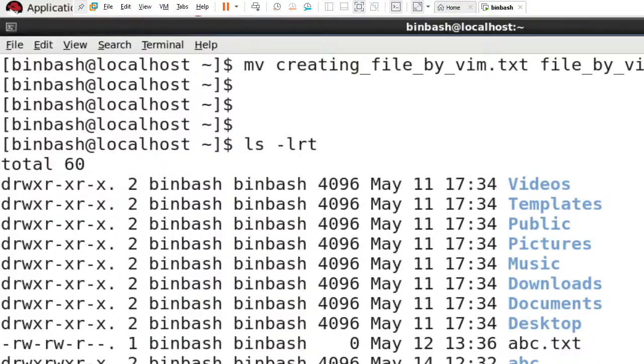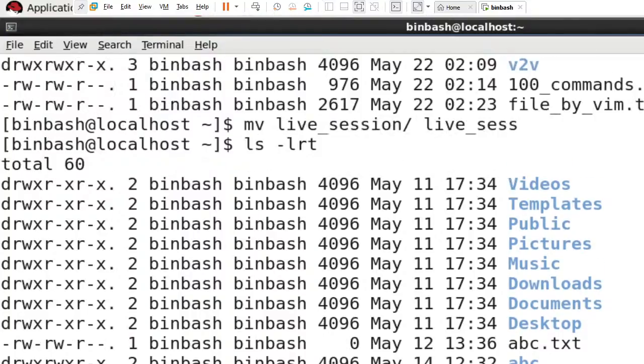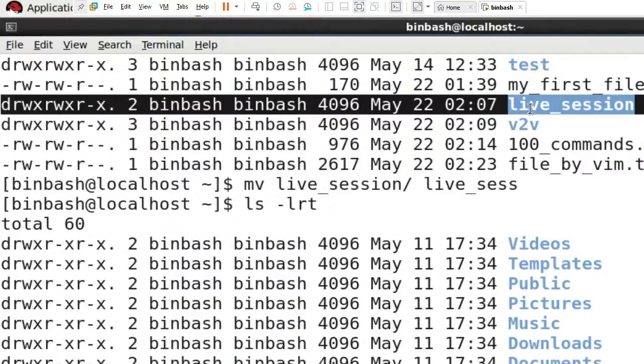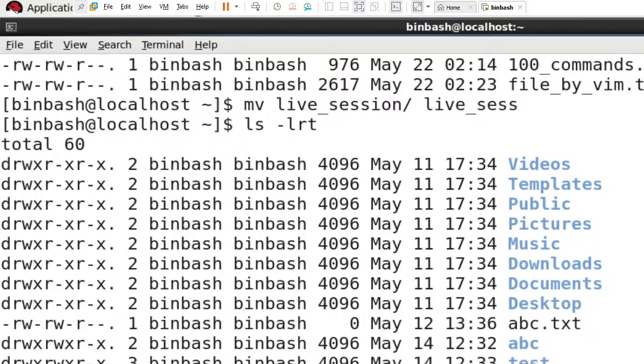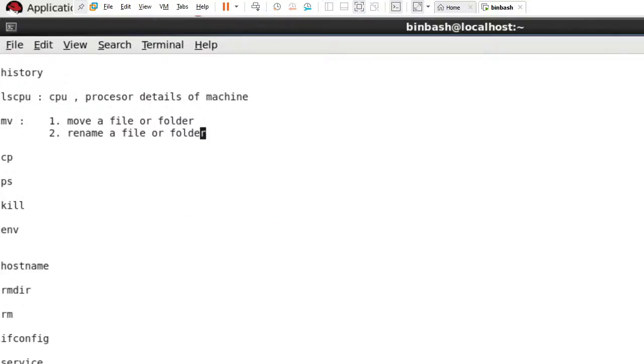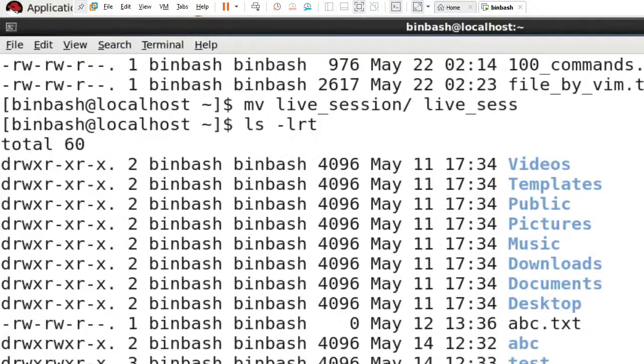Just to show you how this works. See, it has been renamed. The command for renaming a file and a folder is the same. That's it.